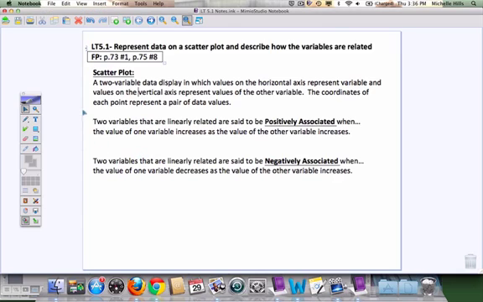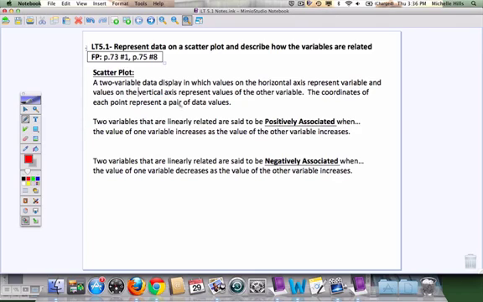Now, not everything is linear, and not everything is closely related, but that would be an example of how you could actually get a scatter plot. So a scatter plot, think about measuring distance and rate, or time and rate to get distance. When you graphed that, your time would be on the horizontal axis, your distance would be on the vertical axis because you probably try to keep the rate the same. So you'd have two different variables, one on the horizontal axis and one on the vertical axis.